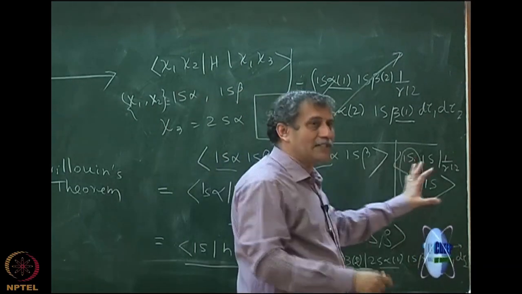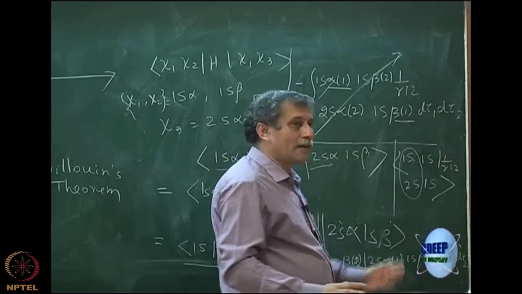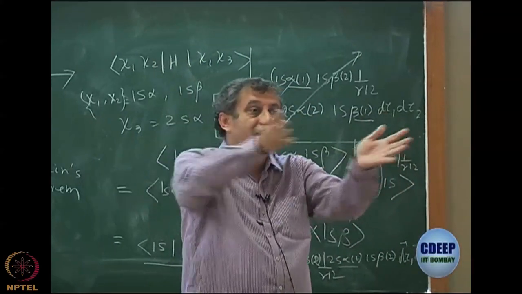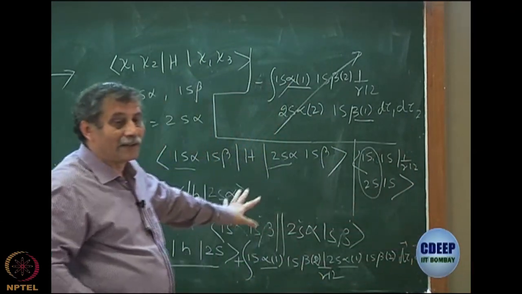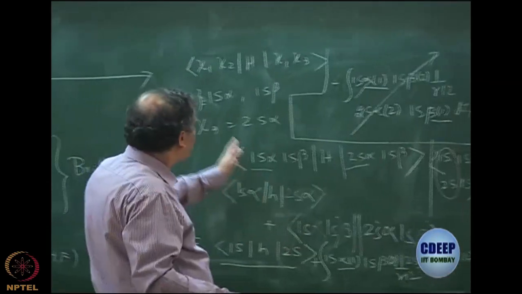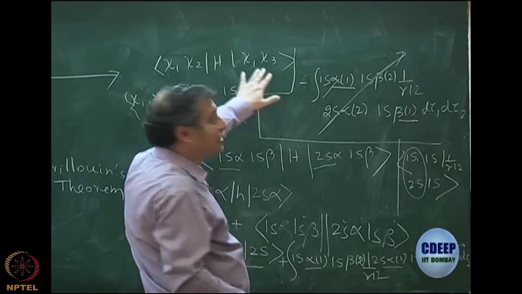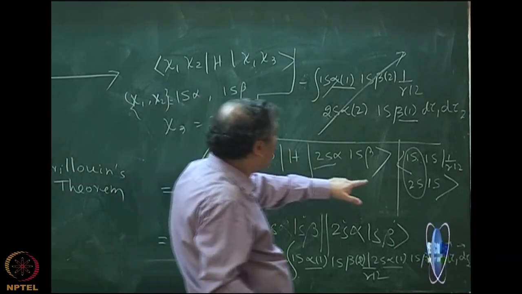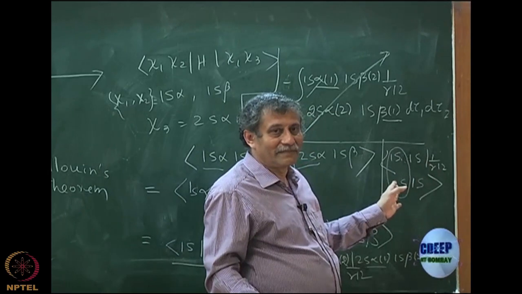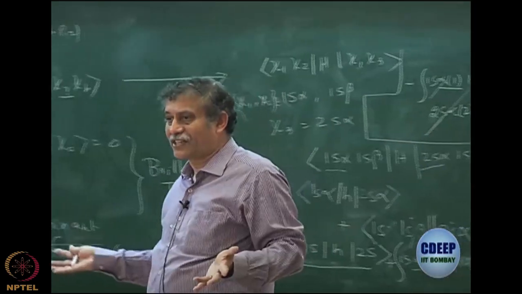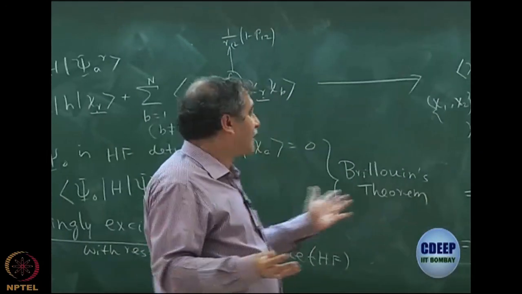It is a Coulomb term in some way, a regular term, but it's really not Coulomb in the sense of expectation value, because the average value of energy has a Coulomb term. This is not energy. Why are you not getting it? Because this is not energy. This is a matrix element between one determinant and another determinant. That is the reason what you are getting is like a transition, 1s to 2s, which is what you expect. So don't interpret them as Coulomb and exchange, but write in terms of this integral.